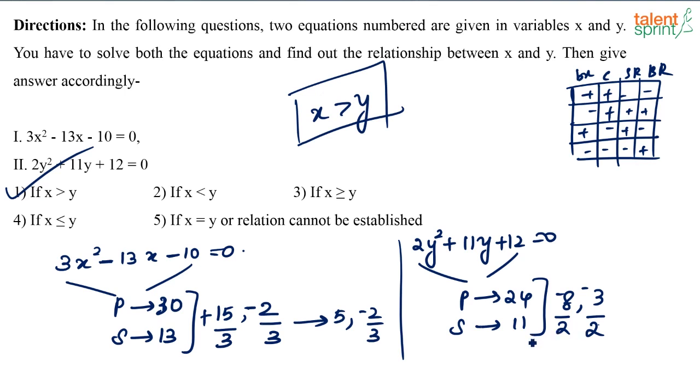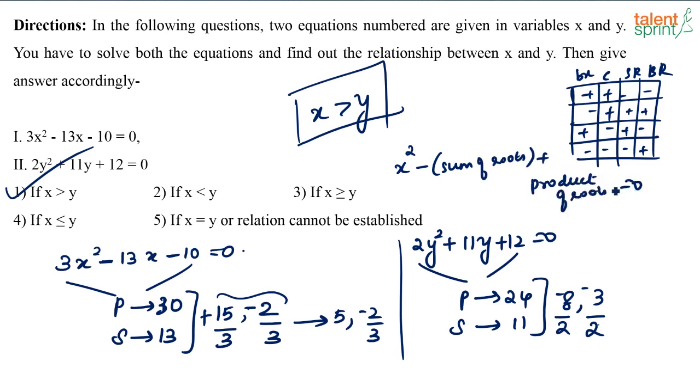Ma'am, here why can't the roots be, I think he said 10 by 3 and minus 3 by 3, right? See, why can't I take 10 and minus 3 here? So Neeraj, whenever you have such confusions, one thing that you can try is, see, you know this, right? Any general quadratic equation can be written of this form: x squared minus sum of the roots times x, plus product of roots, equal to 0. This is the general form in which you would write any quadratic equation.